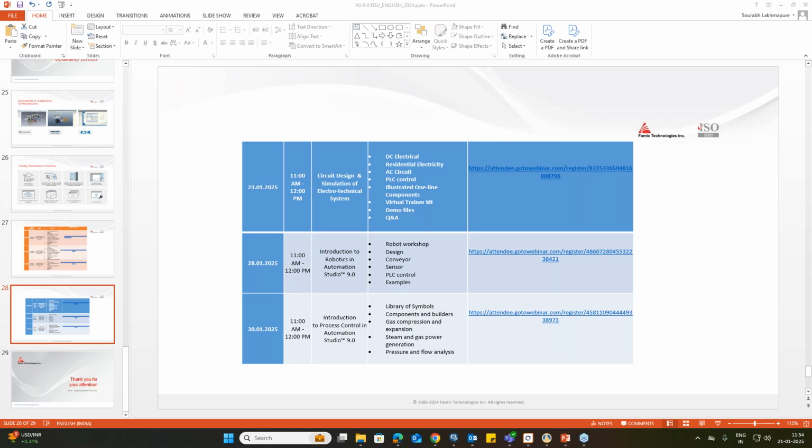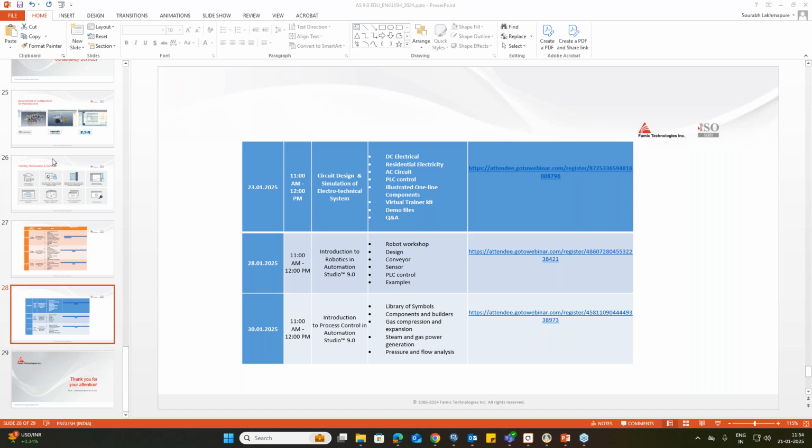Is there any tutorial? We have demo files on our website, you can look at that. If you are using the software, you might have received the user guides, and with the help of that you can also work and learn.